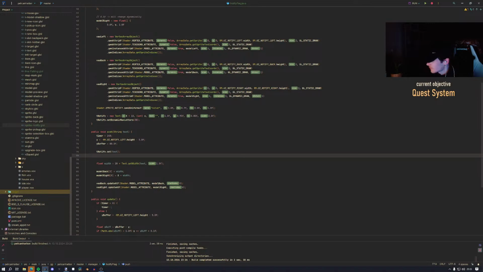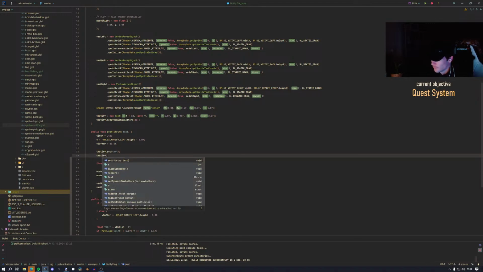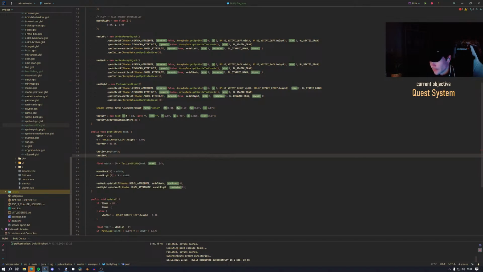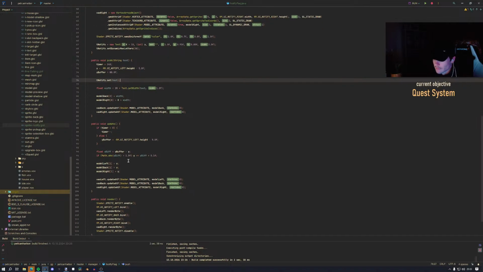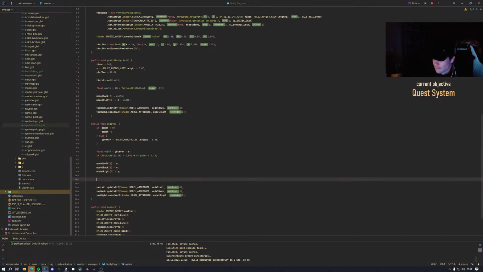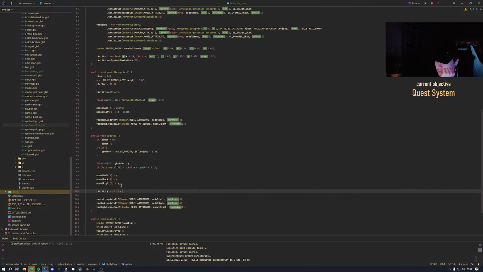We don't need to set anything else except for the y value, if I'm not mistaken. And if I just set it to y, actually we need to set this right here. Integer. We do set it right here, yeah.